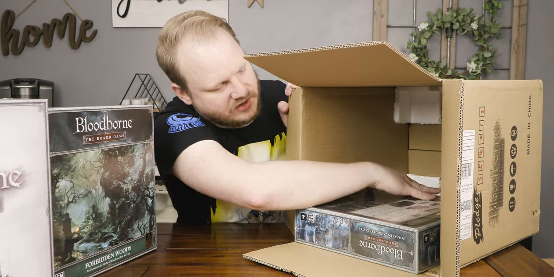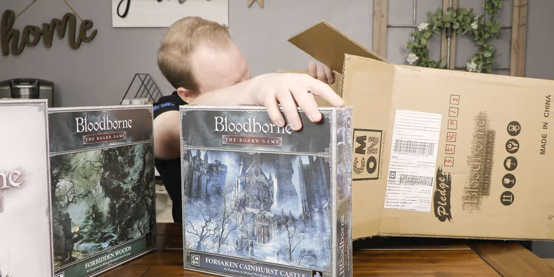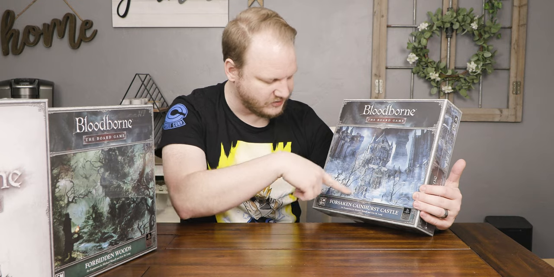And what did we drop here? We dropped, that's the box, get rid of the box. We dropped the Forsaken Cainhurst Castle. Whoopsies! That's all right. This is a cool area. Yeah, so outside of here, I remember, was super difficult. Once I got inside, totally fine. But the guys that would move around outside in the snow, not cool. Not cool at all. Can't wait to die from them. Okay. There's a lot of game here.